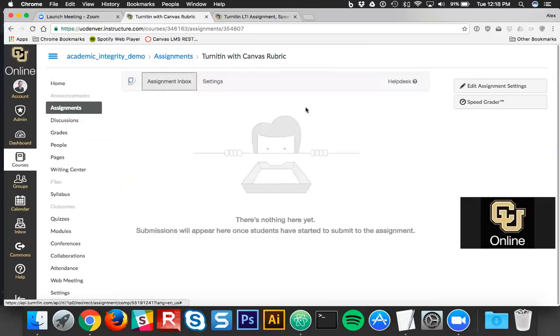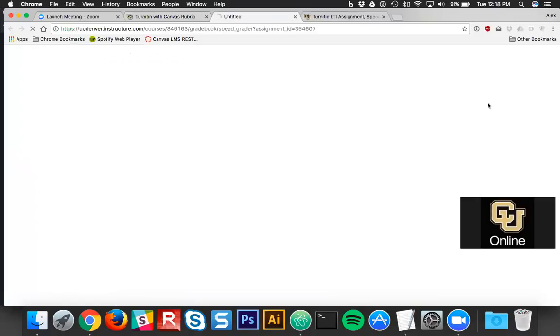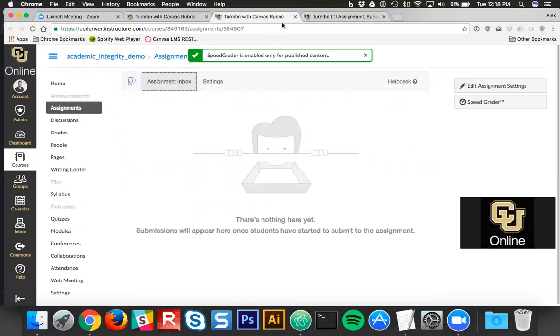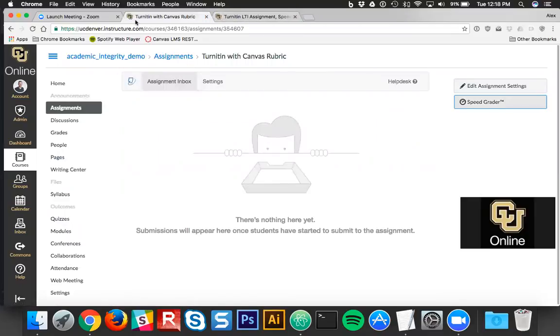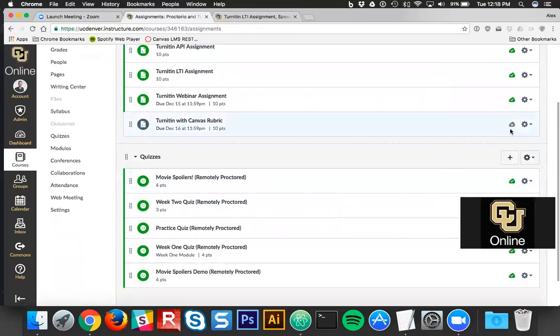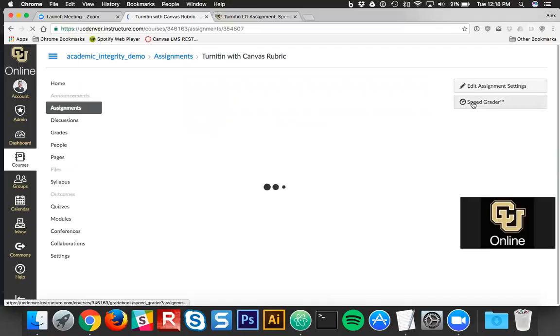And then once I have this in here, if I go to the speed grader, oh, I have to publish it first. Never mind. Okay, let's jump back out. Let's publish this. Go back in, hit the speed grader.